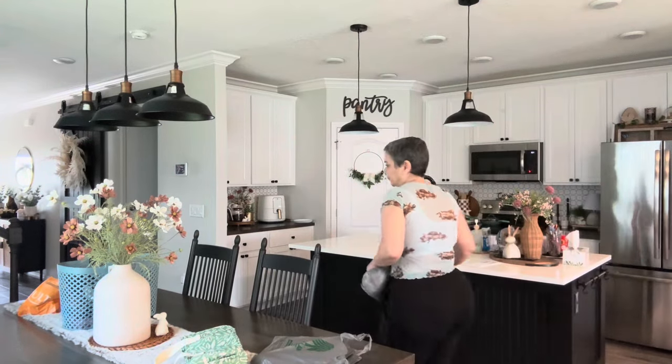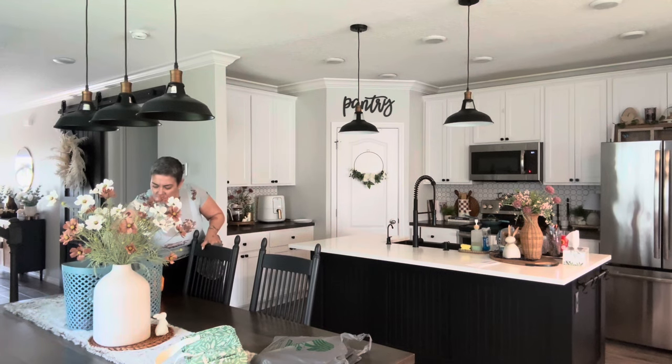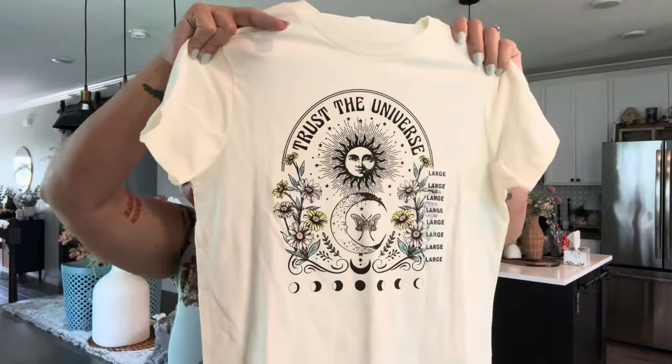Let me show you guys the shirt. Yesterday I went because I was trying to find something for Amaya June that I didn't find because it's still at Sephora, so I need to go to Sephora. But I found this cute shirt at Five Below. I don't know why they call it Five Below. Just like Dollar Tree, they're going to put stuff for like $7. Change the name, I'm in favor, cambia el nombre. Change that name. But anyways, I got a large.